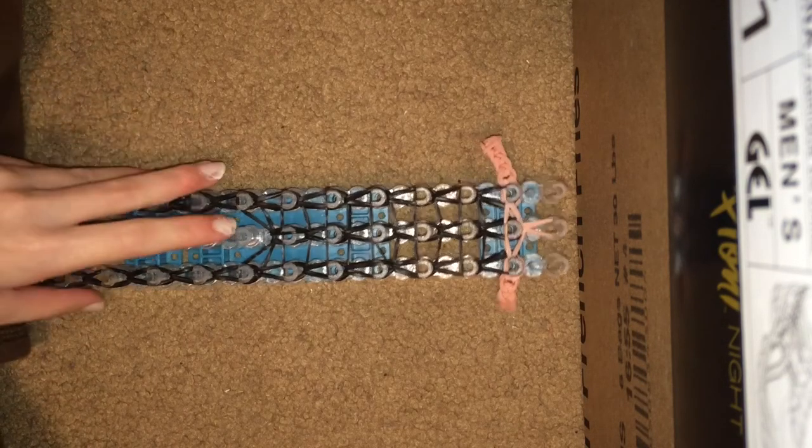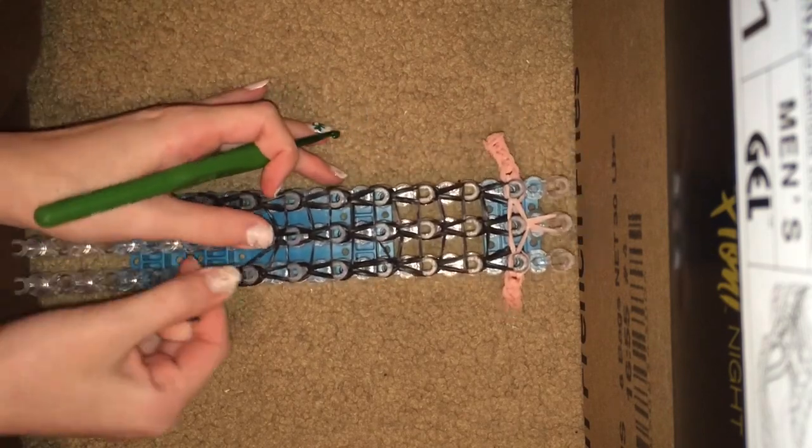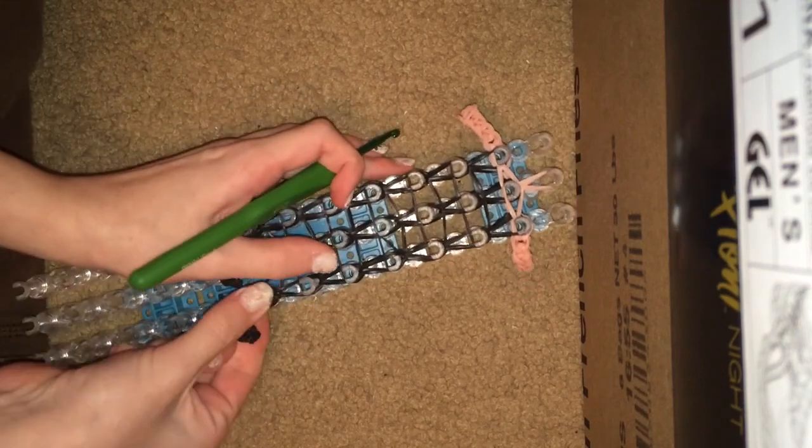And now for the neck, I'm going to reach in, grab the two bands, and pull them up. So now this is where your extra hook is going to come in handy. This is just Triss's body, and we need to do her face. So I am going to take her off the loom carefully. It's all black.